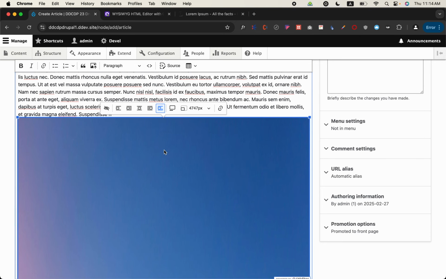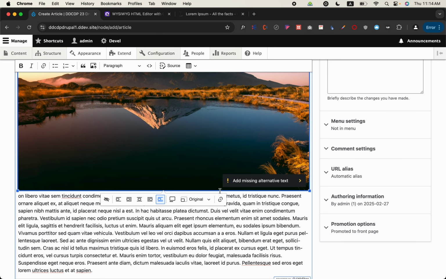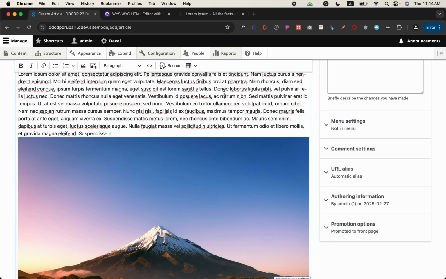Okay, and this is very huge, 4747 pixels. So what we can do is add some alt text and save.